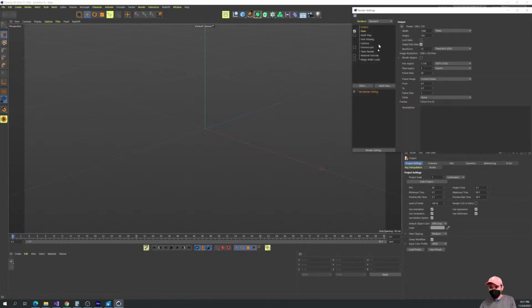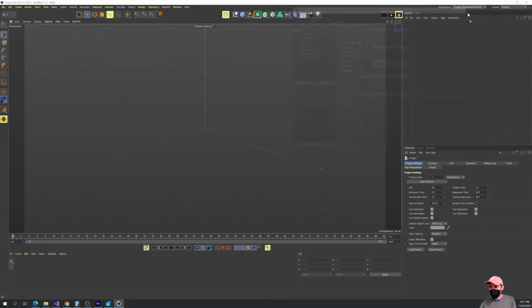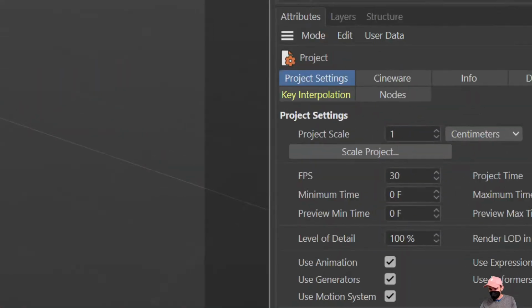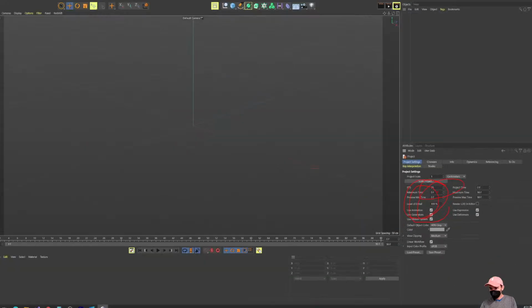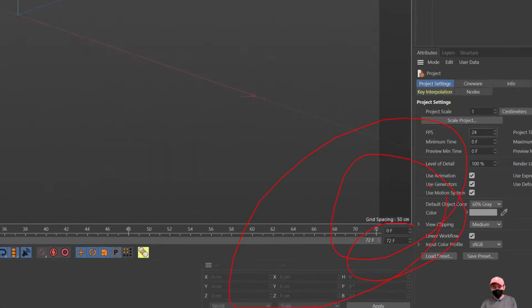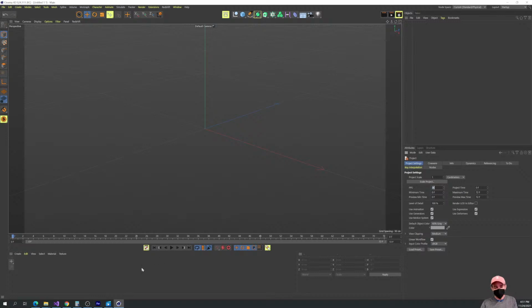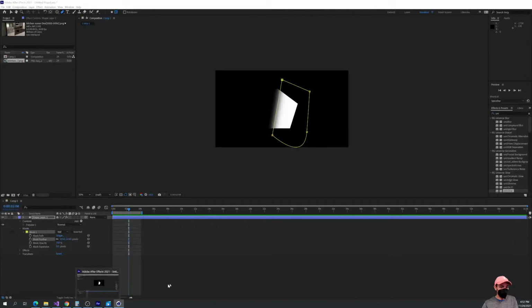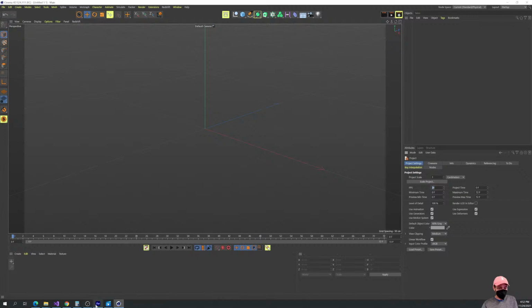You did the right thing in your render settings and changed this to 24. However, I have a feeling that your project settings, when you press Control D, are not 24. So you've got to change that to 24 as well, so that whatever amount of frames you think you're rendering are the amount of frames that you're actually rendering. So all three of those things need to be set to 24 in order to keep everything the correct amount of time going between programs.